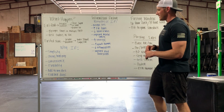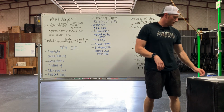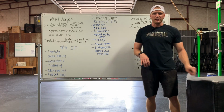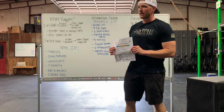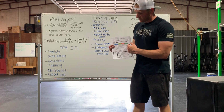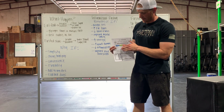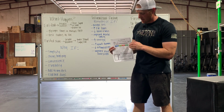How do I know how much I'm supposed to eat? Okay, so on this sheet, it's going to be broken down, and y'all can kind of see it on here. Proteins, fats, carbs, and vegetables, okay? These are all the approved proteins that you can have. These are the approved fats that you can have. These are the approved carbs and the vegetables.